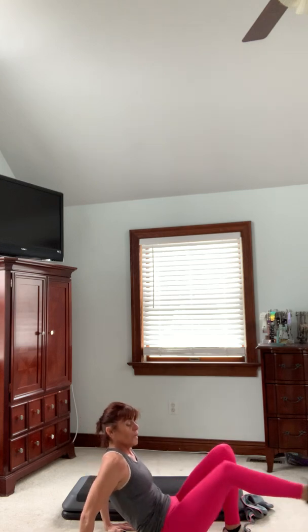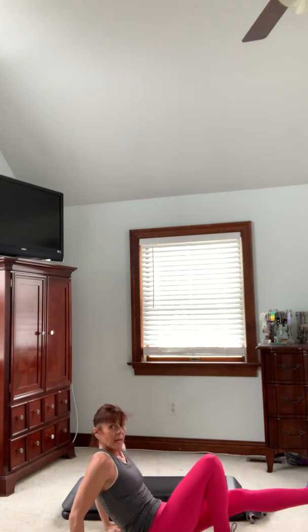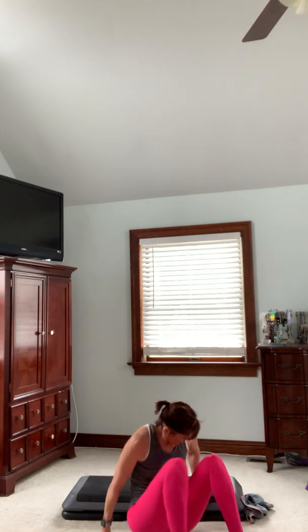Just make sure you're bending and straightening the elbows, right? Abs are tight. You can even do one with one leg out, switch, do the other leg out. So you have options here. We have 20 seconds left. It's a long time to do these. That's why I'm giving you options. 10 seconds.